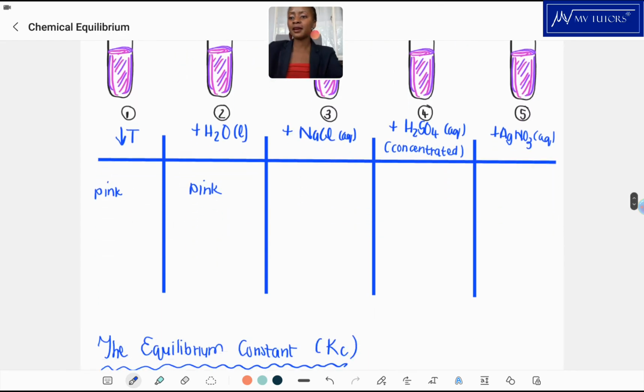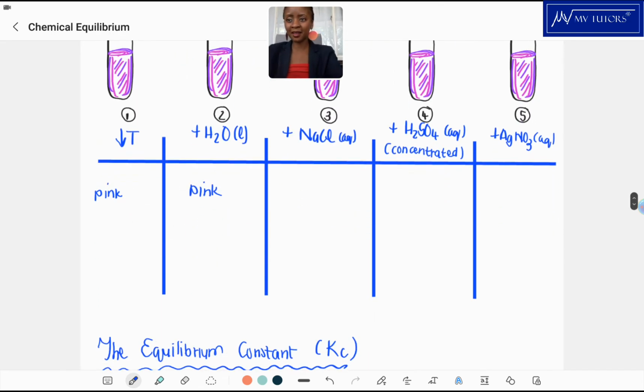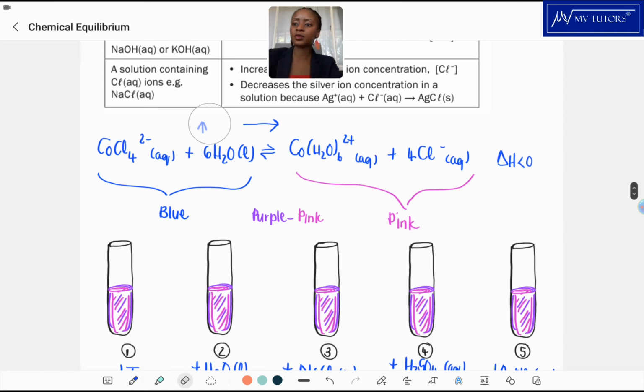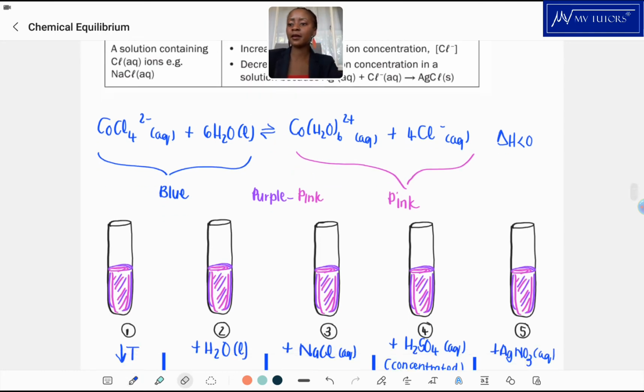I have so much space. I left a lot of space because I was going to explain all of this. I thought I was going to write all of this down, saying according to Le Chatelier and so on, but we're never going to finish if I write everything down. So let me just remove that. All right, let's go back.